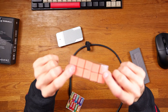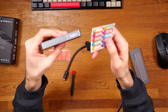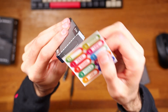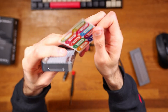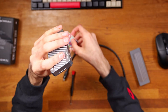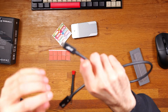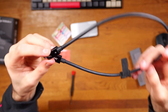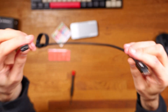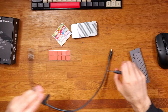You also get thermal pads included as well as some stickers. If you're buying multiple drives or like to keep things organized, these can be attached to the front to label them as film, game, tools, app — and there's also a plain one if you want to write your own label with a marker pen. That's a really nice accessory. You also get a cable — this is a Thunderbolt USB 4 cable with the Thunderbolt logo — about 50 centimeters long — and it also comes with a velcro strap and a screwdriver.